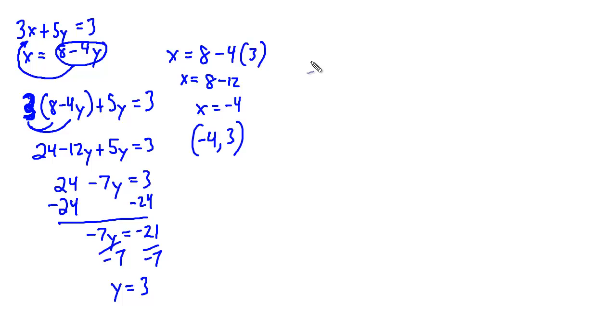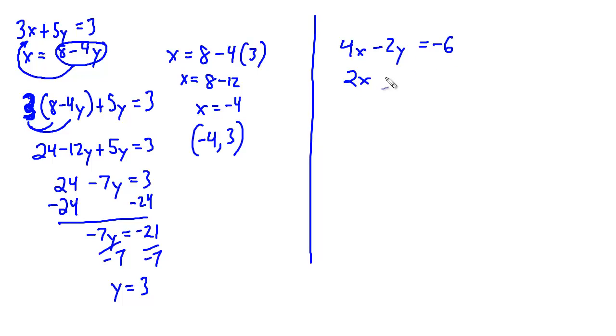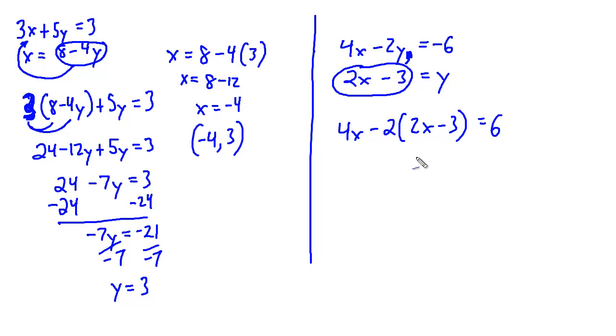Problem number 17 starts out with this equation, and again this is still under the subheading of you may solve using substitution method, which I think is appropriate here because in this equation you can see that I have 2x minus 3 is equal to y. So since my y variable is all by itself, I'm going to circle it and I'm going to substitute that in for y. So my top equation now is written as 4x minus 2 times the quantity of 2x minus 3 equal to 6.